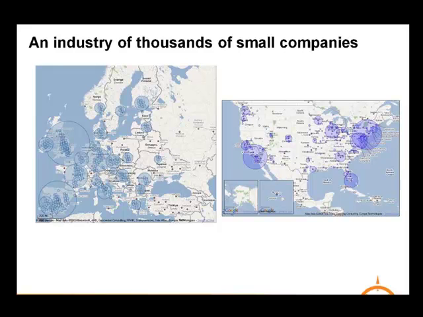So this just gives you a sense of how common these companies are. Basically, they're located around the world. It's a global industry with thousands and thousands of small companies. And they in turn work with tens of thousands of freelance translators and freelance editors and proofreaders, desktop publishing specialists, etc. Most of these companies actually have fewer than 5 employees. And those employees are typically project managers, vendor managers, and salespeople. So we often refer to translation companies as project management shops because in spite of the fact that they are translation companies, the bulk of what they're really doing is not just the translation work, it's actually managing and overseeing the whole process.